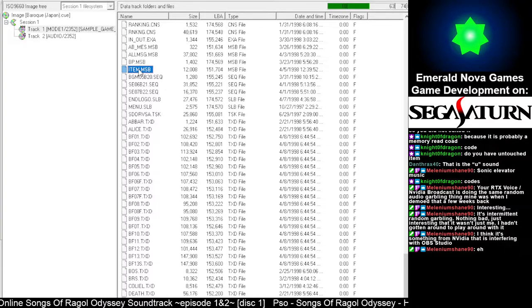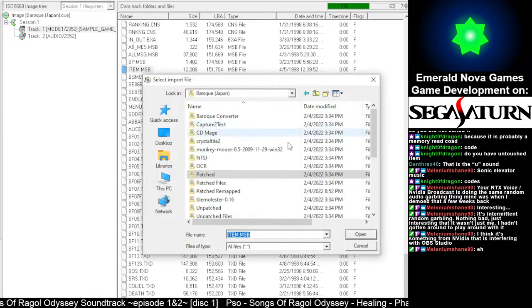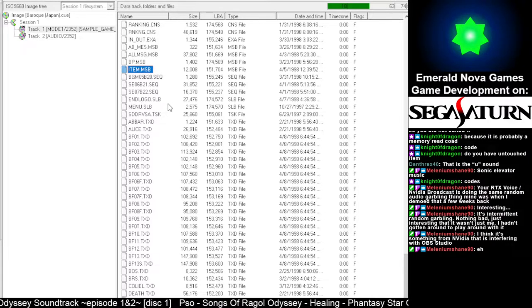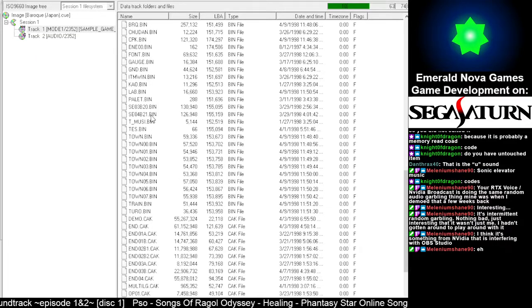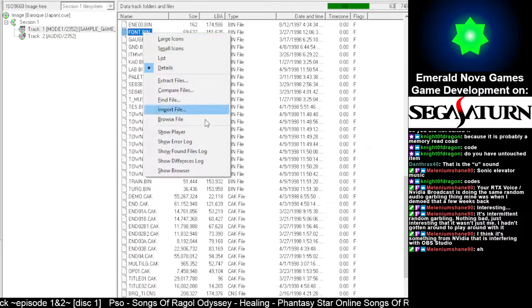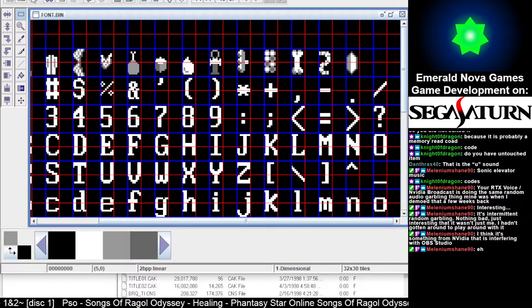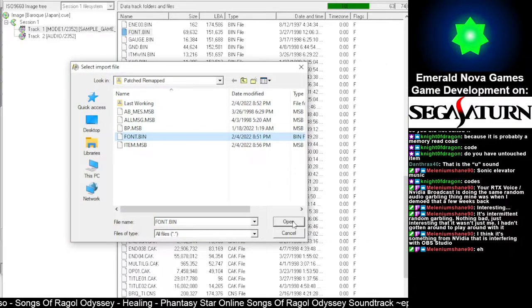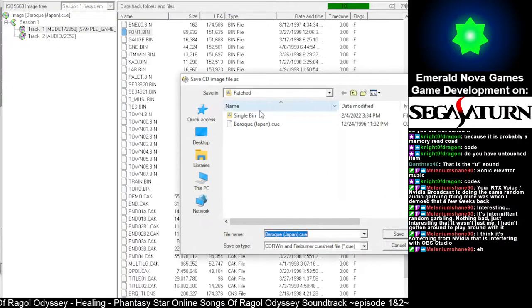and replace item with item and font. We need font.bin. Where are you? There you go. No. Because I also shifted. Wait, did I save? Yeah, I got it. Looks like it's been saved. Alright, let's assume it's saved, right? Okay, it's saved. Font.bin imported successfully. Okay. Now let's overwrite my single bin.